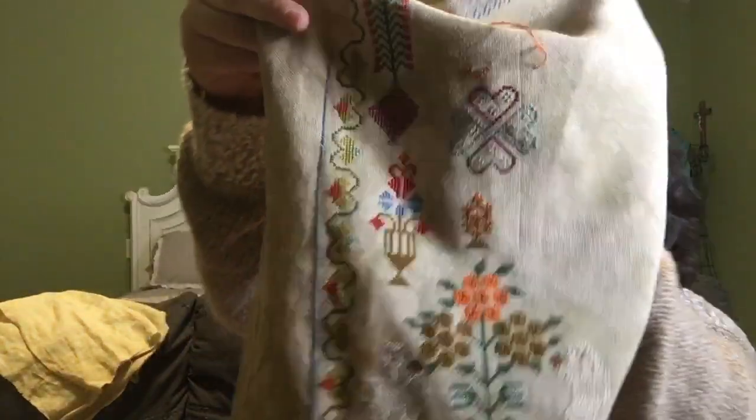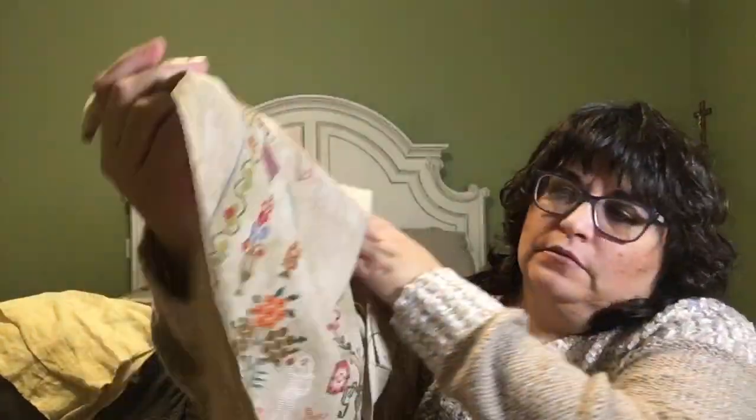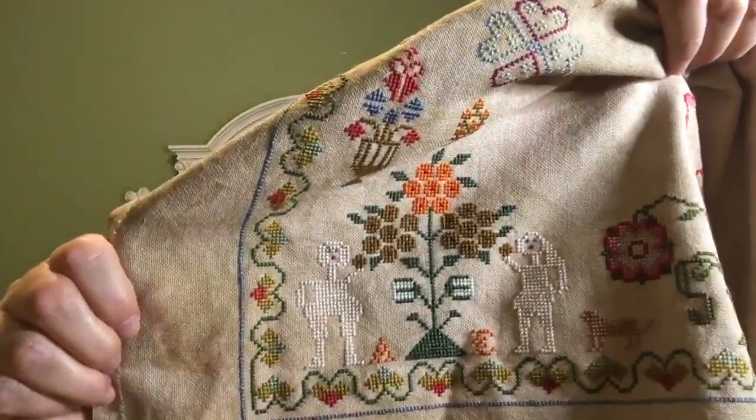I actually like to call this my Naked Turkey Sampler, because Adam looks like a turkey. Can you see him? I hope you can. Oh, there.